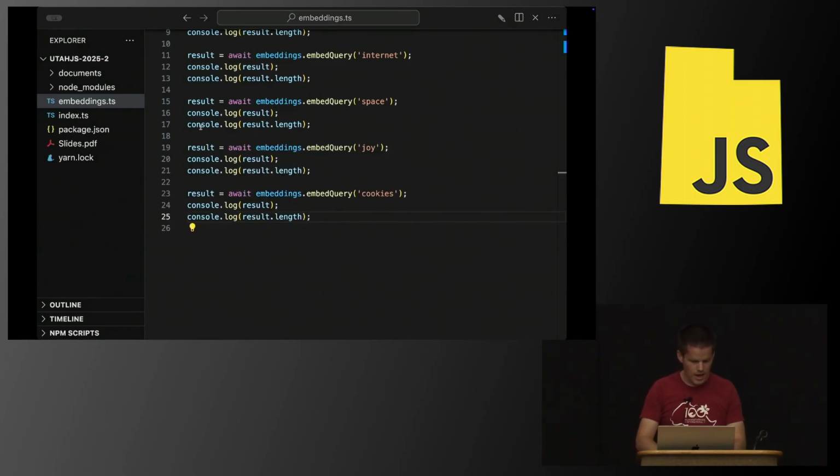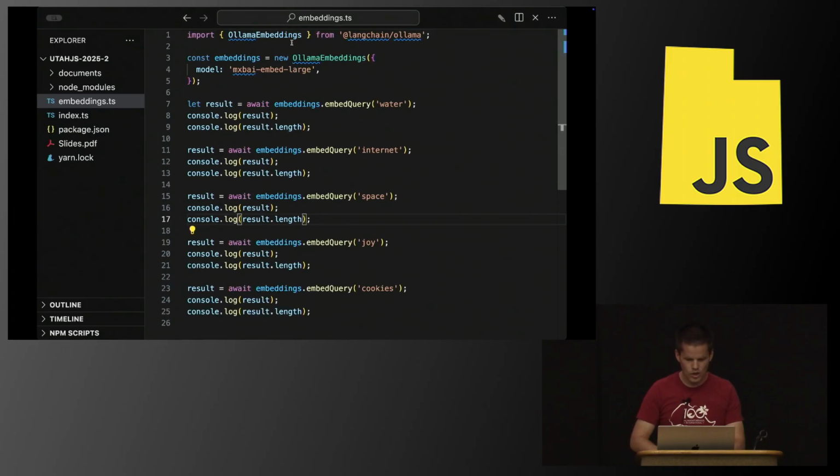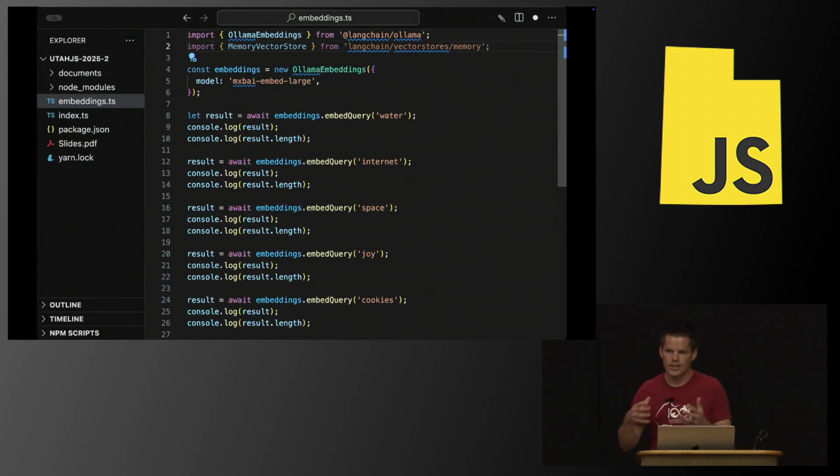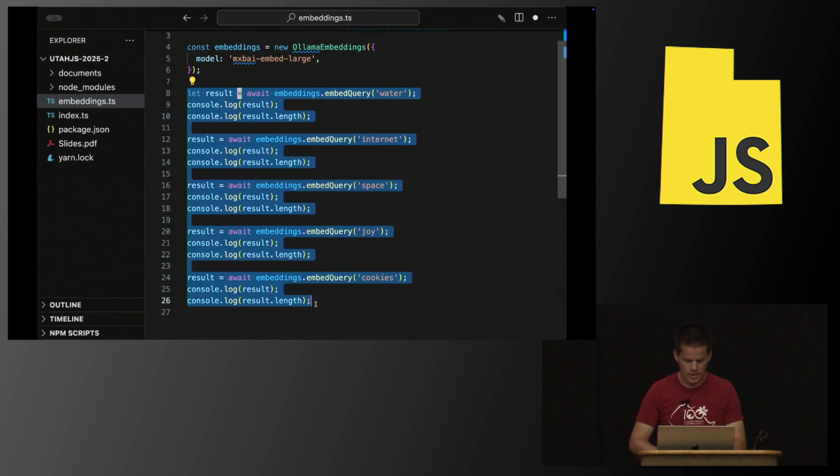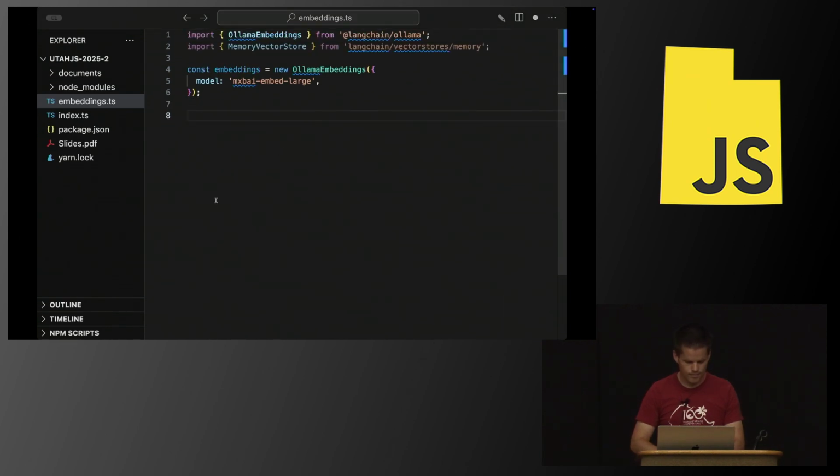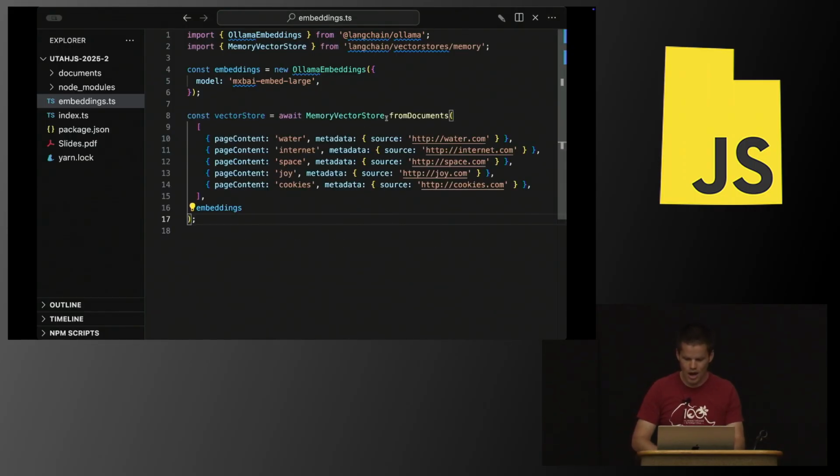OK, cool. So I'm going to create a database of these vectors, or a vector store, and I'm going to store that database in memory. There are persisted vector stores like Mongo and so forth, but for today, I'm just going to use a memory vector store. Okay? And I'm going to, using the LangChain way, populate that store from documents. And the text that is being populated is all inside of this page content here. Same stuff that we were just doing a second ago. And I can include metadata about these documents. It's not actually used in the embedding, but this is going to be useful later when I can see, hey, this document came from this source.